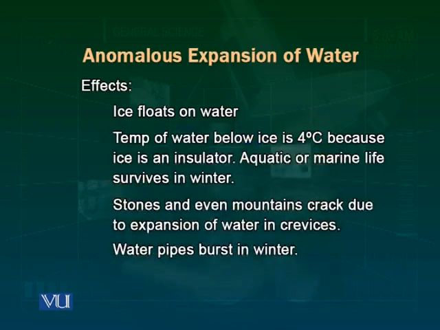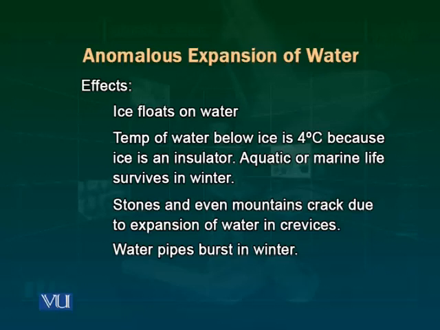Now, what are the effects of such a behavior? How does it affect it? A, because material expands when it is being cooled, its density has to decrease because the mass is the same, it occupies now a larger volume, so it becomes less dense, and therefore it rises. Therefore, once water converts into ice, it expands manifold, and therefore ice floats on water.